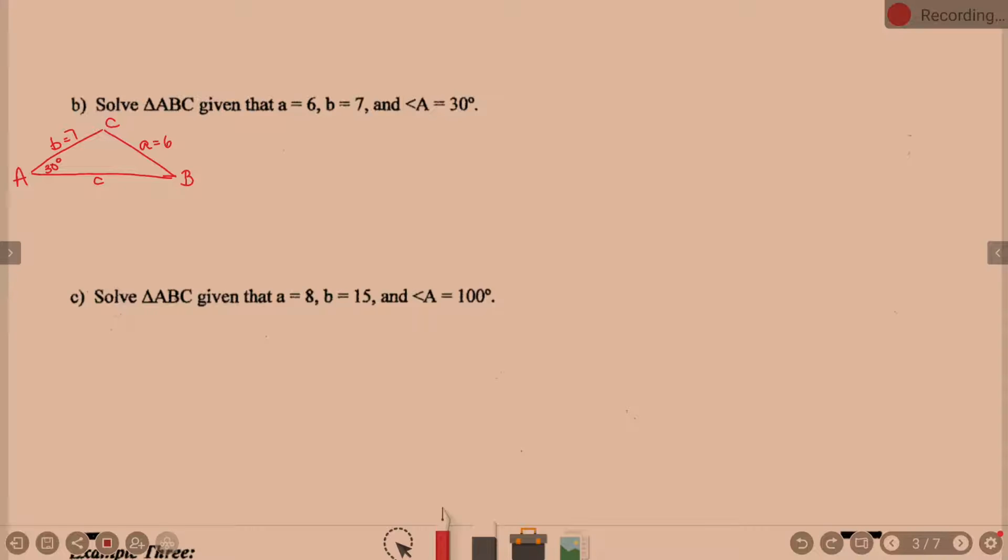Provided our side angle. And our deal this time is that the side opposite the acute angle is actually smaller than the opposing side. Okay? And so when that happens, when your angle is acute and the smaller side is the one opposite the angle, we actually have two possible triangles. One where angle C is obtuse, which is what I've currently drawn, and then one where angle C is going to be acute. And I haven't drawn that triangle yet.